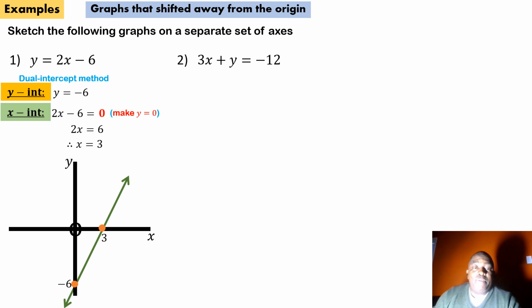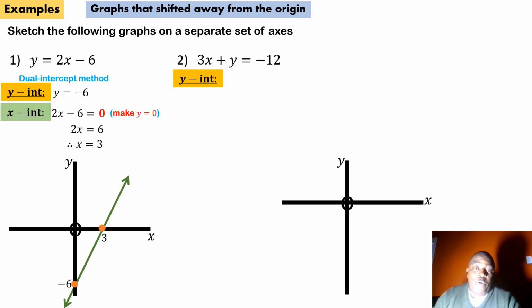Let's take another example. Not every time that you get a question, you're going to find that your graph is given to you in standard form, but you can still work with it. You don't have to start rewriting it in standard form if you don't want to. You can still find your intercepts using the equation as is. So let's go. Want to find the y-intercept? We cannot say with certainty that, oh yeah, it is that constant. It's a coincidence if it happens to be that constant, because it can be another value depending on how your equation looks.